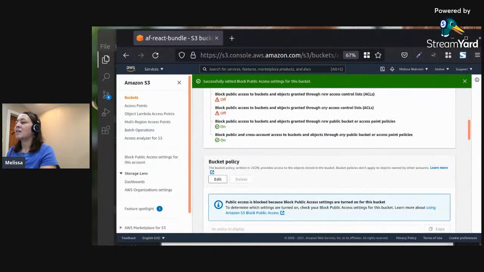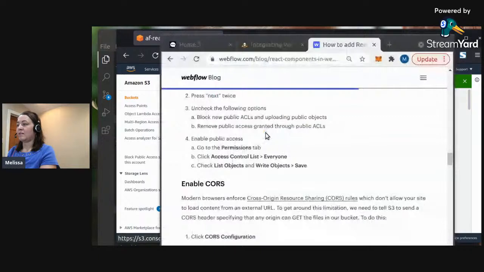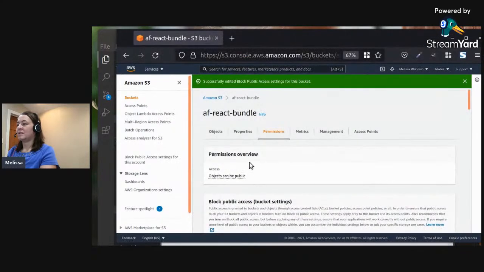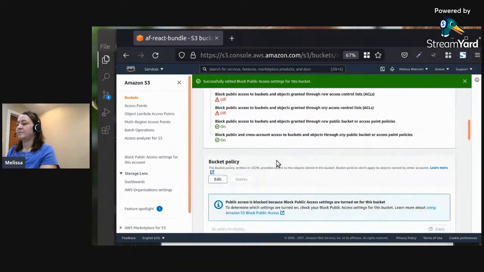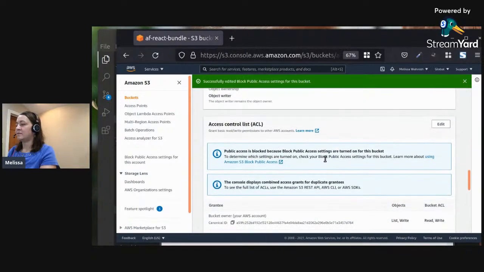Okay. And so permissions, objects can be public. That seems good. I think that's fine. Click access control list.